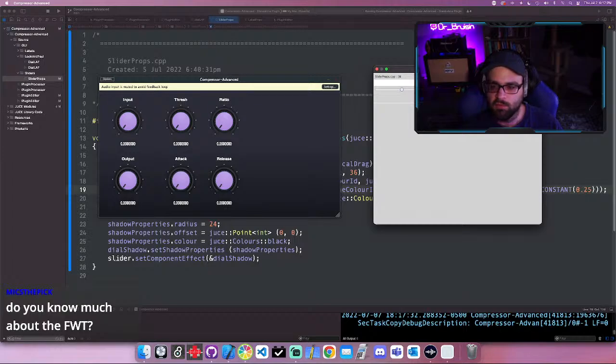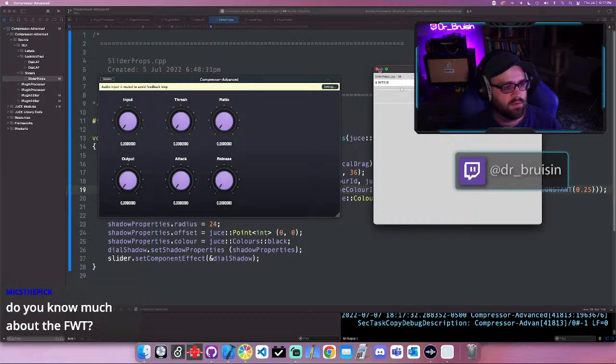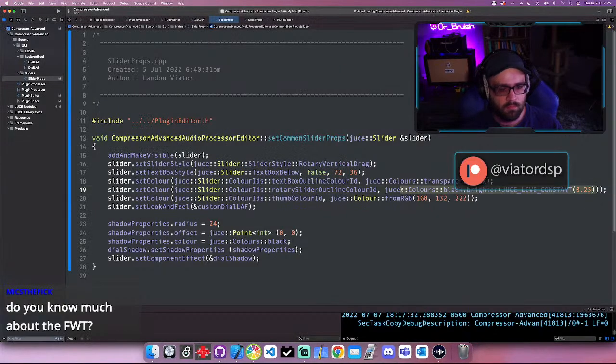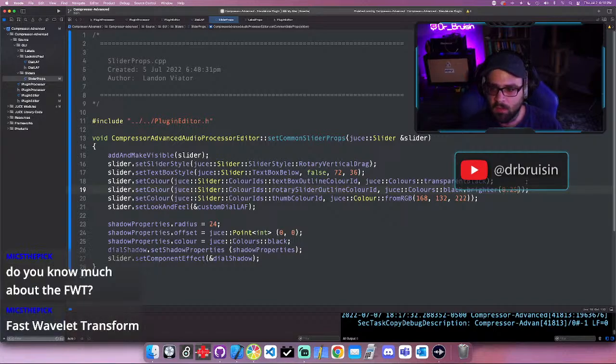FWT. I don't know, what is that? Yeah, so live constant isn't working. Although, this looks pretty good. Fast wavelet transform. Oh no, I don't know much about that at all.